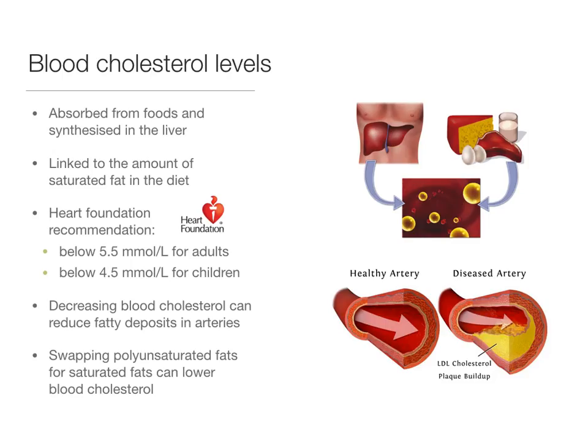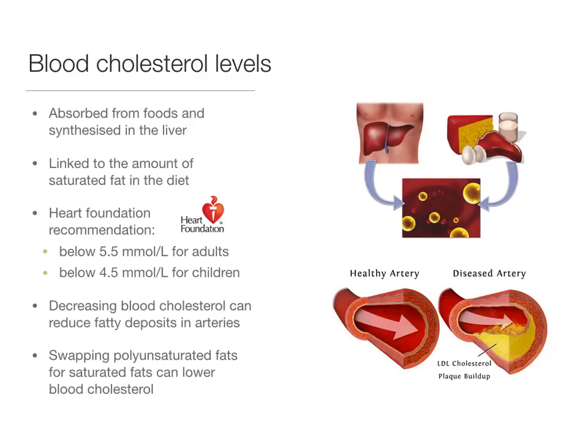Blood cholesterol levels are affected by cholesterol absorbed from foods in the diet, as well as cholesterol synthesized in the liver. The amount of cholesterol in the blood is linked to the total amount of saturated fat consumed in the diet. The Australian Heart Foundation recommends that adults keep their cholesterol levels below 5.5 millimoles per litre and children keep theirs below 4.5 millimoles per litre.